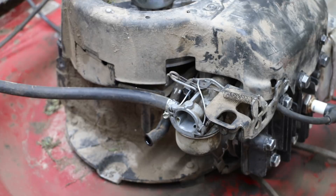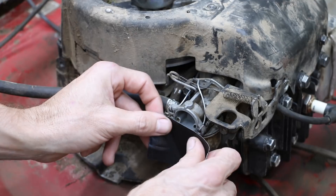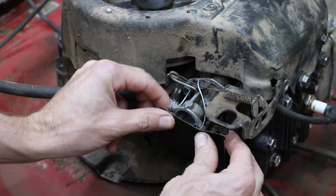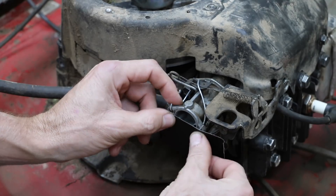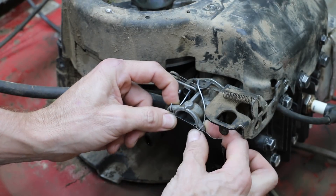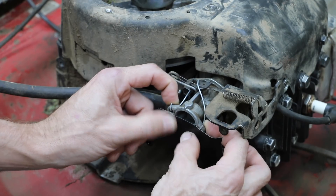The engine's stalled out and it's just not going to restart unless I do something different. One of two things is happening here: it's either dissolved some plastic components inside the carburetor, or this is a non-adjustable carburetor and I don't think the fuel-air mix is right. So I'm going to go ahead and apply some Gorilla tape to sort of restrict the flow a little bit, and I'll have to keep adjusting this until I get the right fuel-air mix — basically like running the engine with a choke.